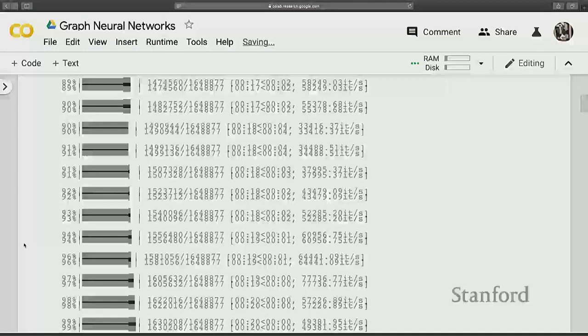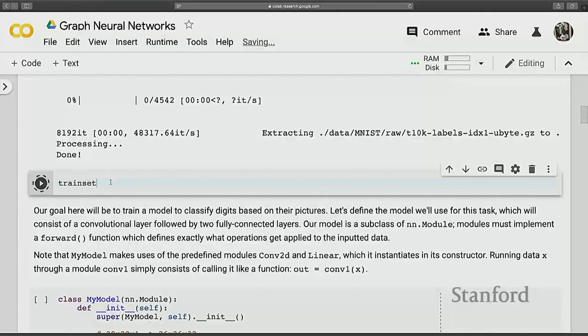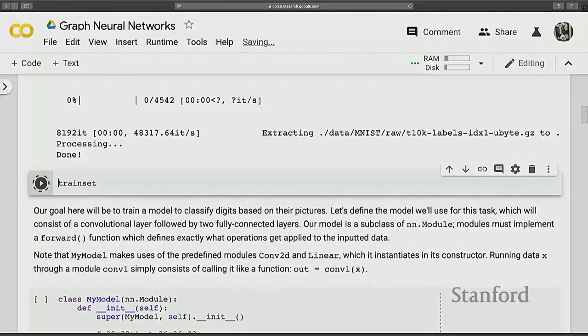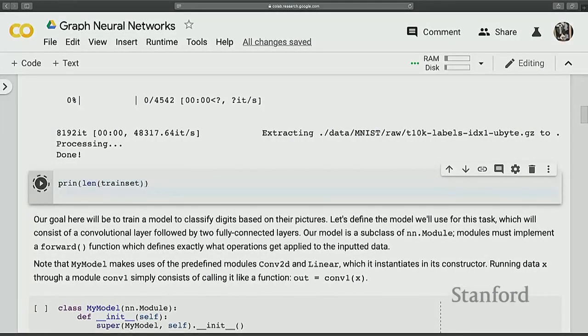Oh, it's going to take a bit, but you can also do something that's very common to any Python iterable, which is you can print the length of the iterable, and you can print, say, the first example, like any index that you can put in. So this basically retrieves the 10th example of the data set.